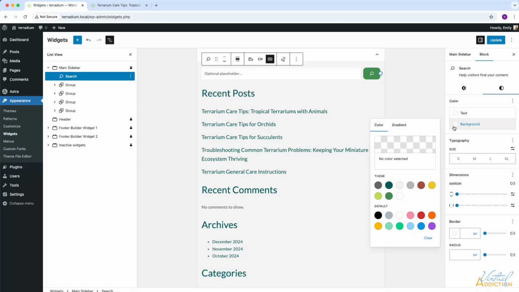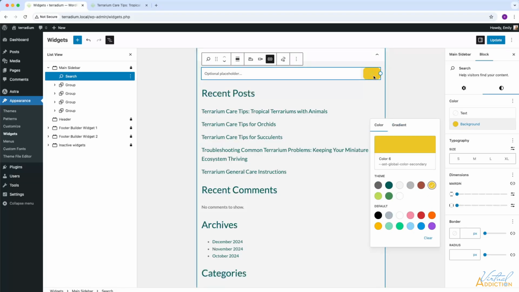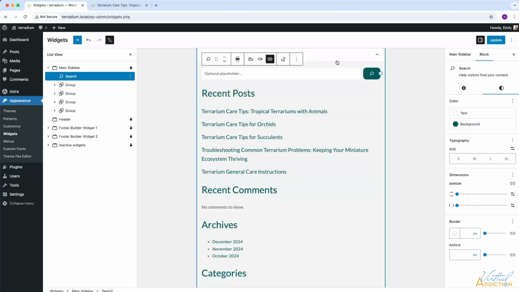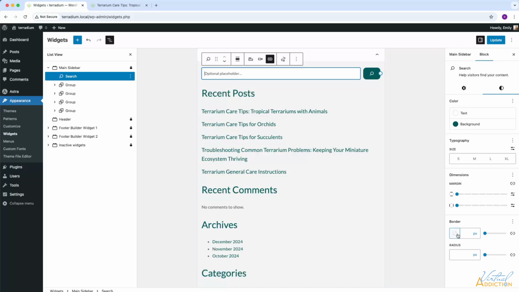So if we come in here and we change the background, you can see that currently I'm editing my button. I will make this the teal color that we are using on most of our buttons. The text color is going to be white, and everything else looks pretty good. Now I'm going to click inside of the input area. I'm going to add a border to my input area.